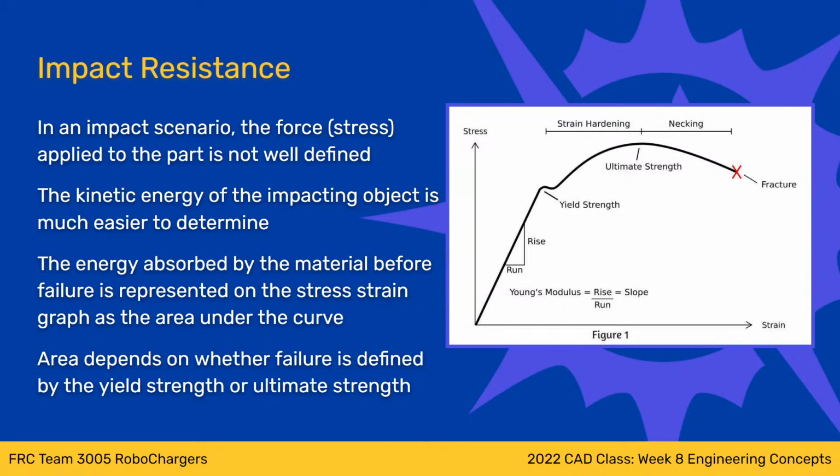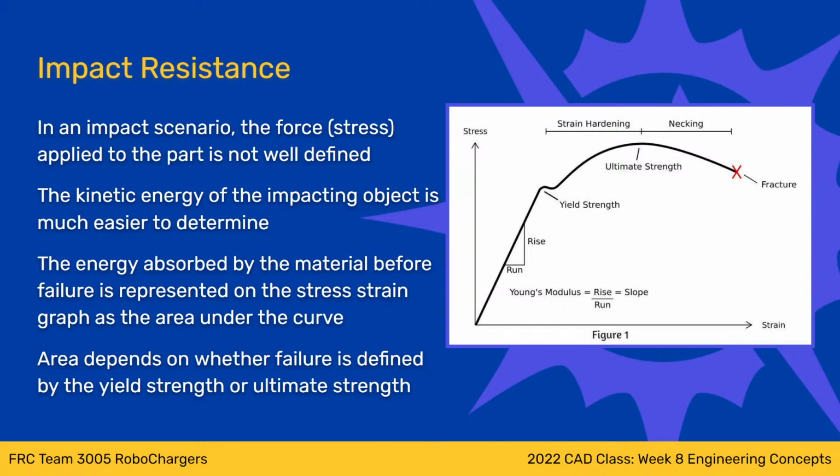And so when we're talking about impacts, and impacts actually have a lot of place in FRC because there's a lot of impacts to your robot. There's a lot of shock loading, a lot of impact loading. When we're talking about a part on our robot needing to withstand an impact, it is not easy and sometimes impossible to define a force, right? We can't say this thing hits our robot and it hits us with 100 newtons of force. That is not always an easy thing to determine, and in some cases it's not possible.